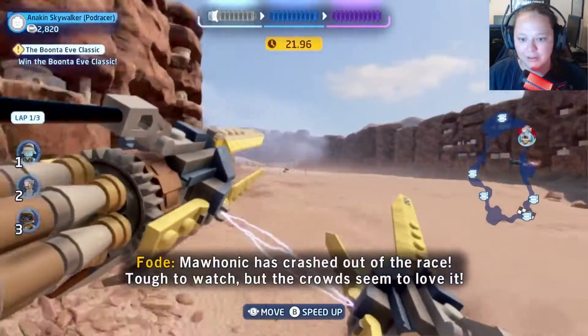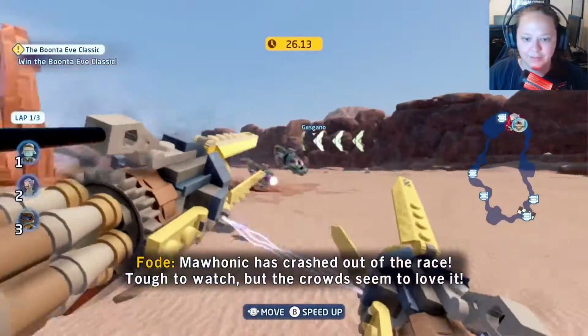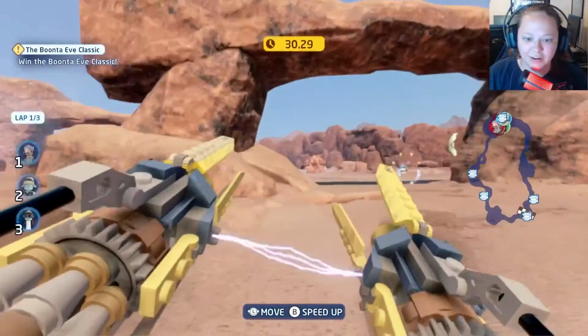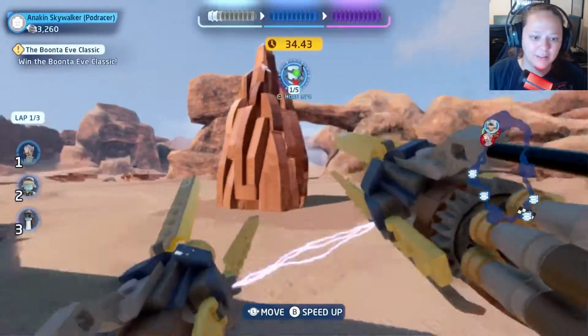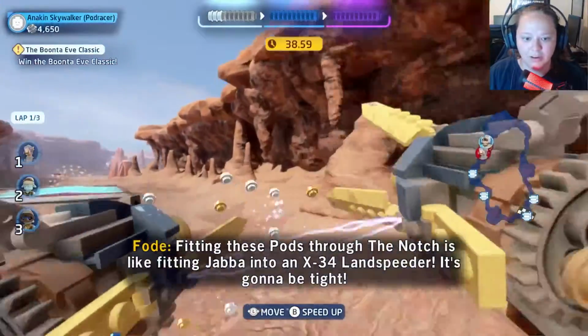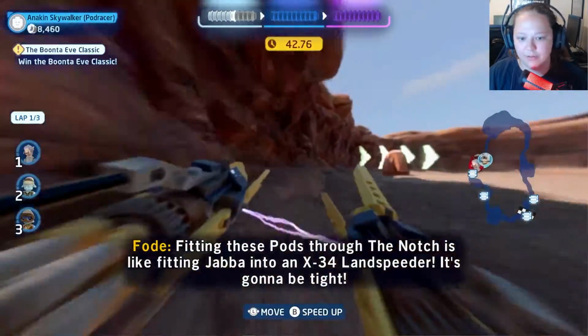Here we go. Let me say, it was kind of easier on the other one to see because you had a better above view of everything. This is a little bit more difficult because we're just kind of... Yeah, here we go.